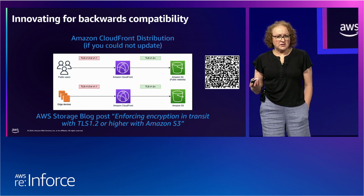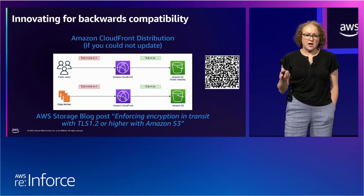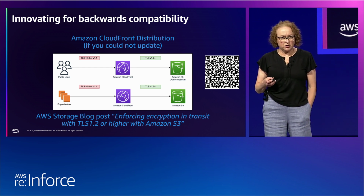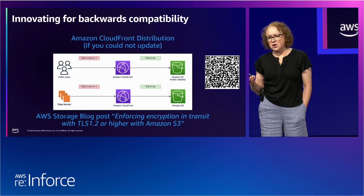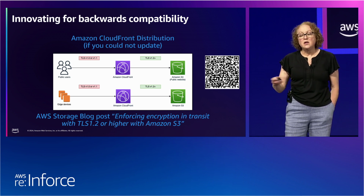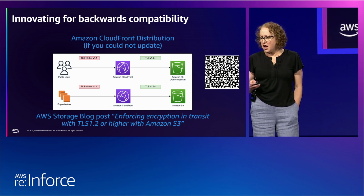What CloudFront provides is a per customer, per distribution TLS setting that you can control. This means that you can set a TLS 1.0 policy on your own CloudFront distribution, allowing those callers to still connect using those older protocols. And then the calls transform between the proxy and Amazon S3 so that it's using TLS 1.2 or higher. This allowed you to maintain backwards compatibility and for us to move forward in updating the service API endpoints. The QR code linked on this slide has a lot of details on how you can set this up. Now, deprecating TLS 1.0 and 1.1 were not the only amazing things that we did. We, in parallel, also enabled TLS 1.3, for which I'm going to hand over to Stephen.